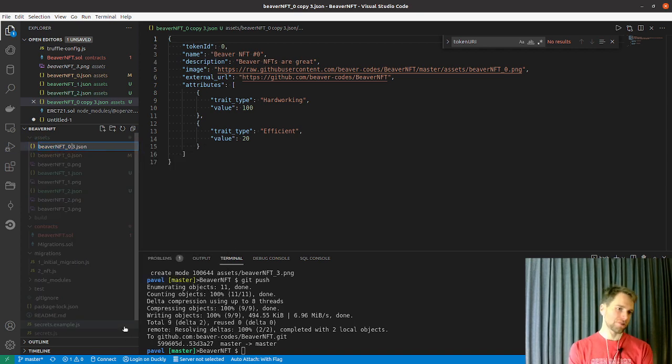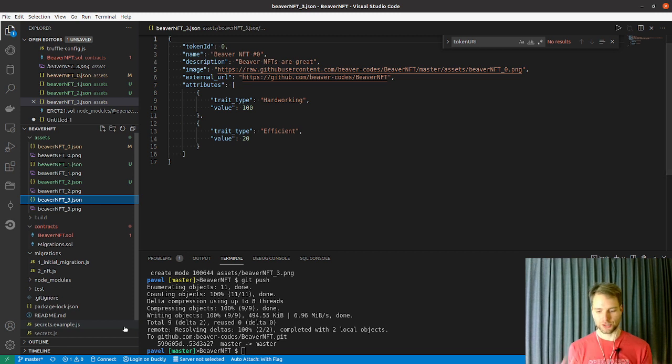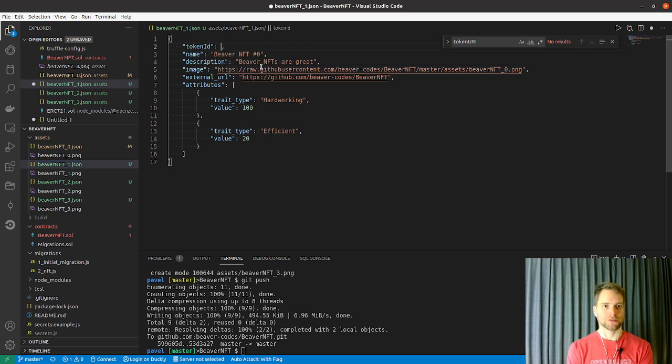Again, if you would be doing this properly, like I just did 4, right? If you would do generative art, like thousands, you would have a script to do something like this. And then here, we're just gonna fix these zeros to 1s. And maybe let's give it a different efficiency or something.